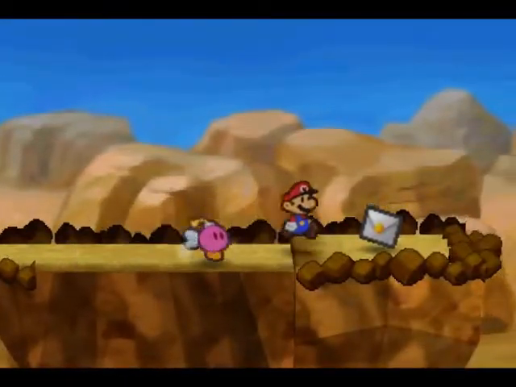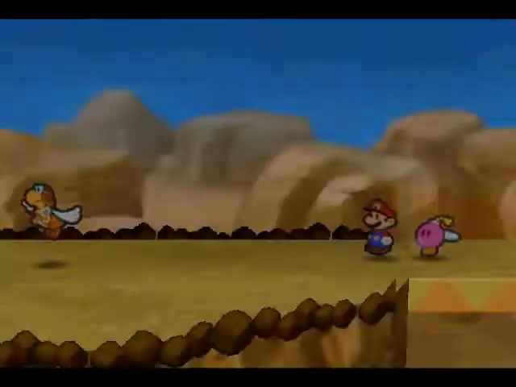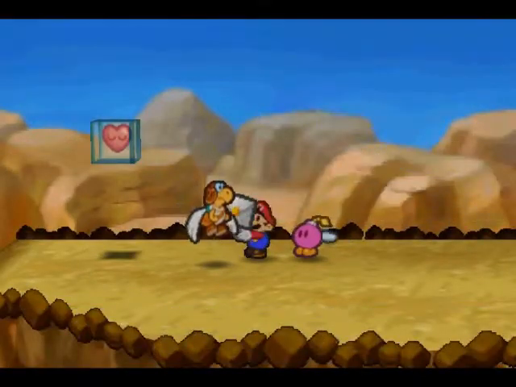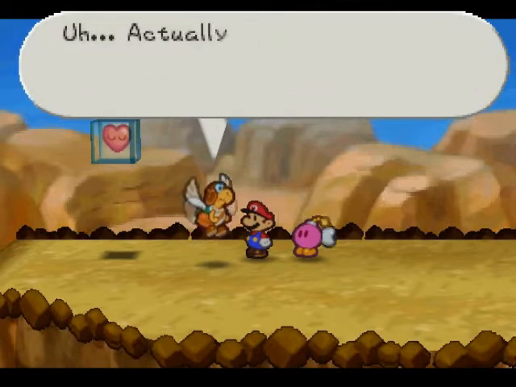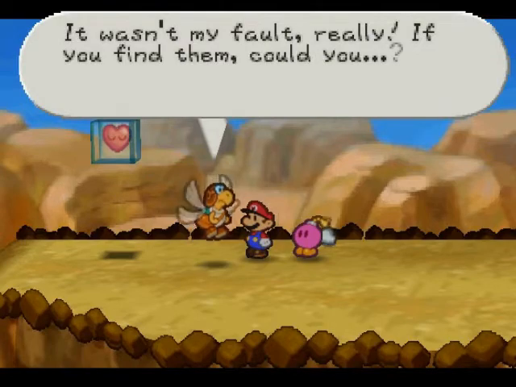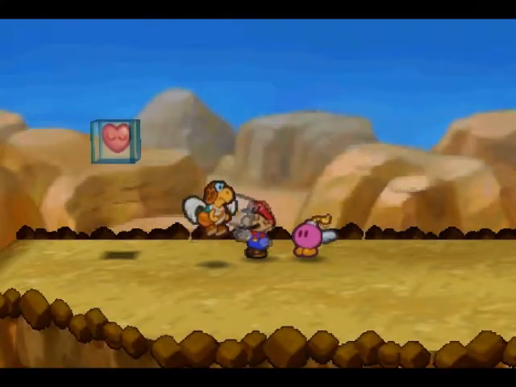I'll stop that. That's actually annoying. We got another letter. And essentially, we actually need all 3 letters to get to Parakarry. Otherwise, he won't give us anything. And you actually have to give him the letters one by one. You can't give all the letters to him. He just says, oh, hey, I actually lost more letters. Can you find them for me?